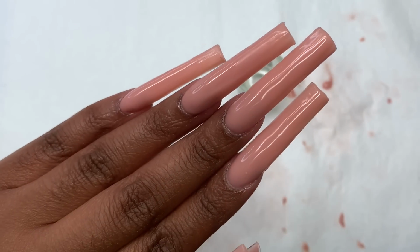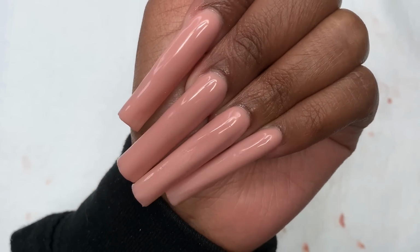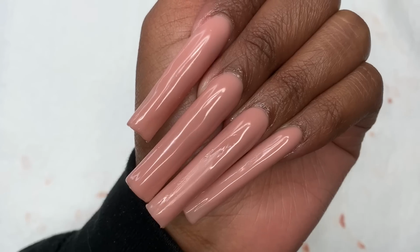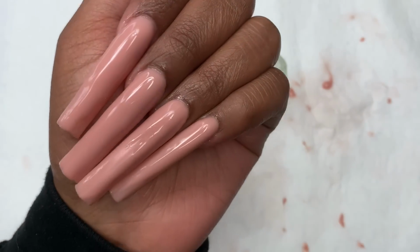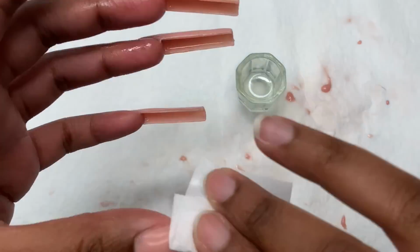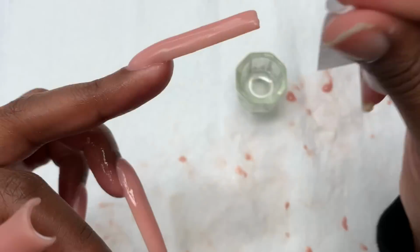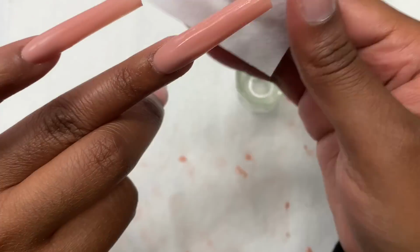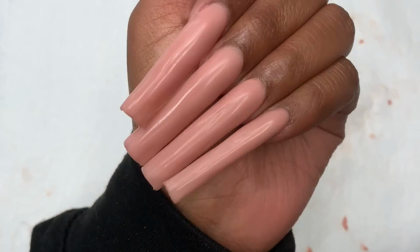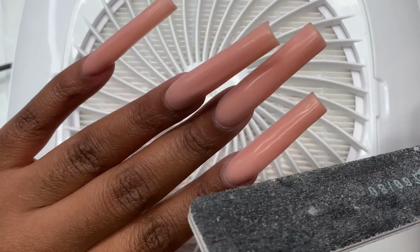Just this plain set would look so pretty with some cuticle gems or some rhinestones, just any type of charms, or even just by itself. This would be such a pretty nail set. So I'm just cleansing them down with some alcohol. I'm going to wipe off that tacky layer so I can get into my filing. I also did want to mention, I'm not going to encapsulate. Like I said, this video is just for content purposes and I don't want to waste my product. And even if I were to wear these, I feel like these wouldn't need to be encapsulated anyway.